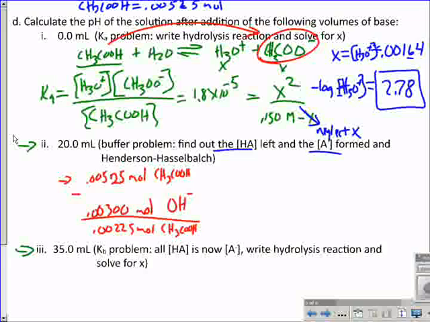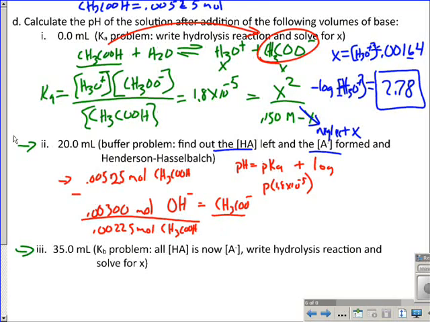Now I had 0.00300 moles going down or losing. So that means my concentration of the CH3COO minus is also going to equal the 0.0030 molar. Now, the reason why that's important is in Henderson-Hasselbalch, the pH is going to equal the pKa, which remember that was the P of 1.8 times 10 to the negative fifth, plus the log of the base, which is my number right here. I might as well write it in up here.